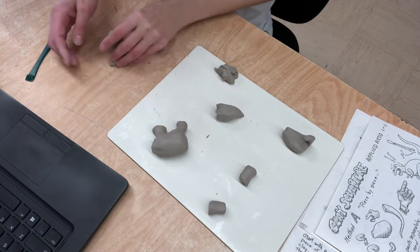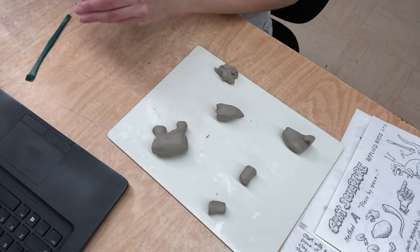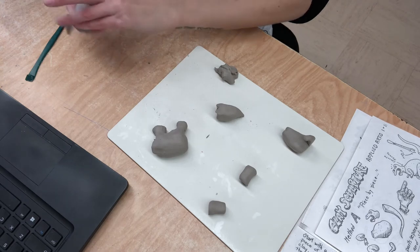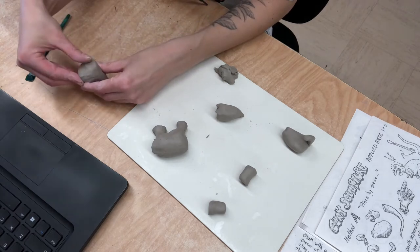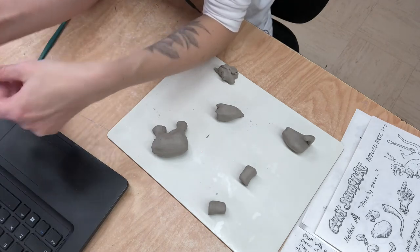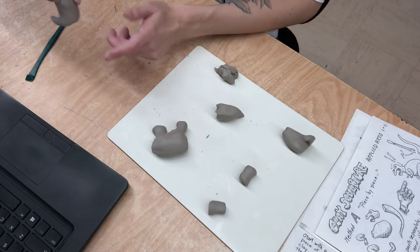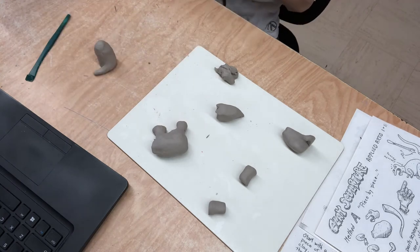You could play around with this — you could have much longer legs. But that way you're going to be able to go underneath and smooth it in there as well, so it's completely attached on. You don't have something just kind of stuck on there and dangling — you have it completely attached to the form.